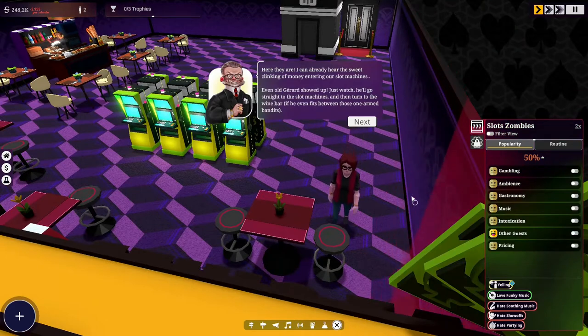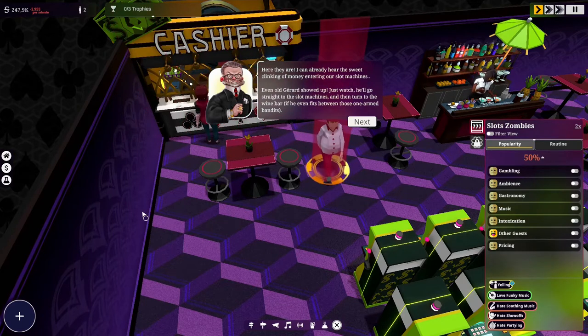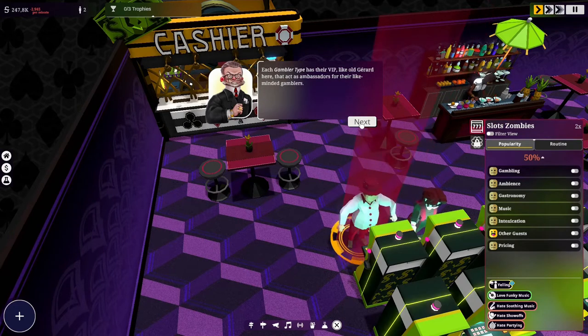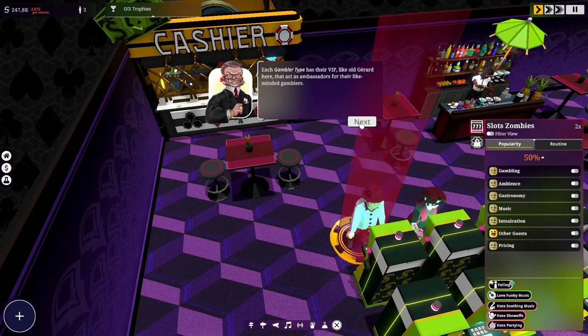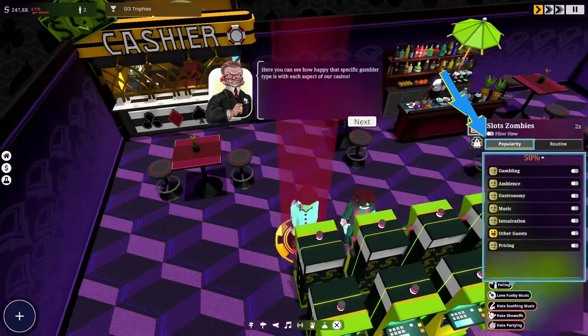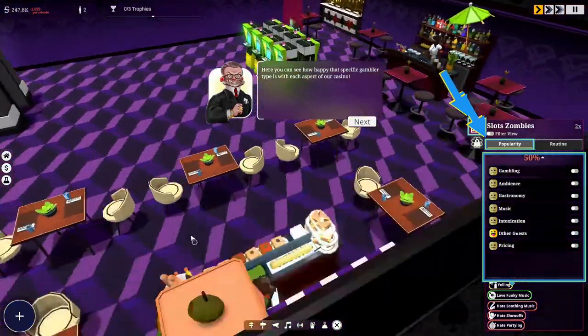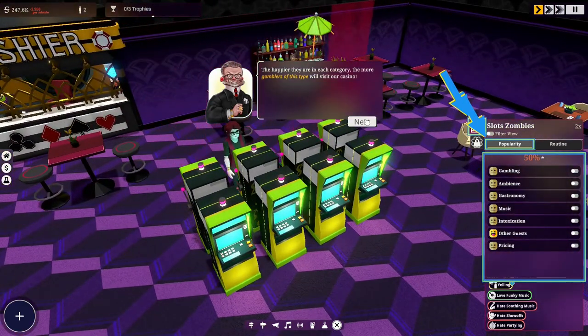Just watch. He'll go straight to the slot machines and then turn to the wine bar, if he even fits between those one-armed bandits. Each gambler type has their VIP, like old Gerard here, that act as ambassadors for their like-minded gamblers. Here, you can see how happy that specific gambler type is with each aspect of our casino. The happier they are in each category, the more gamblers of this type will visit our casino.